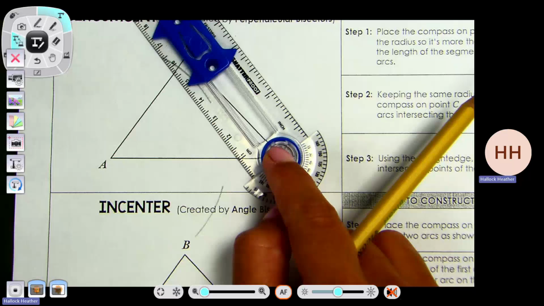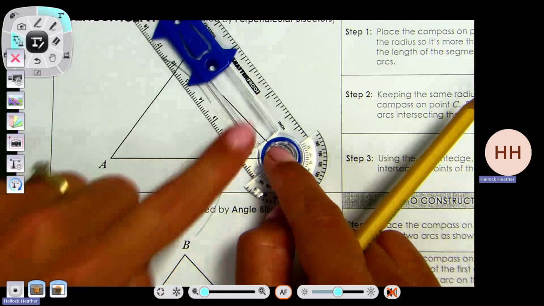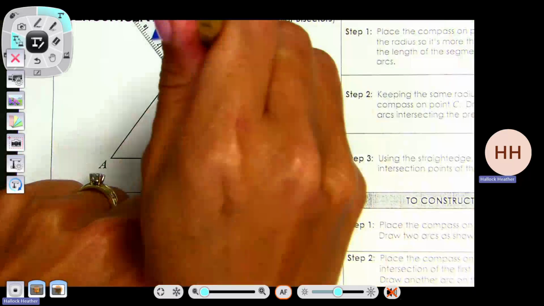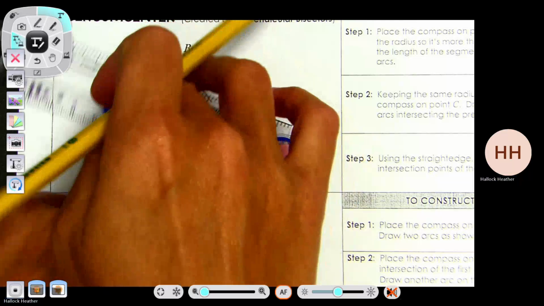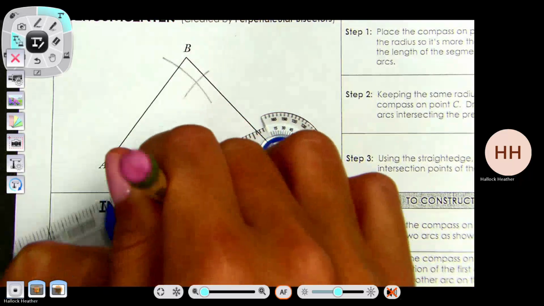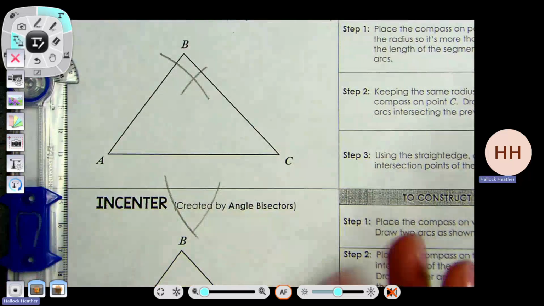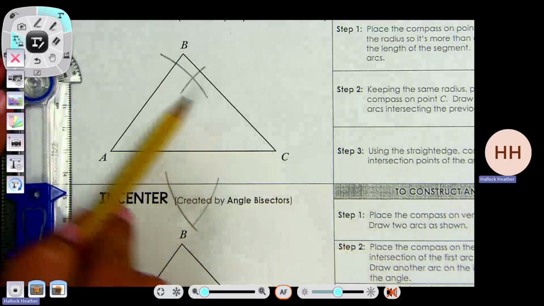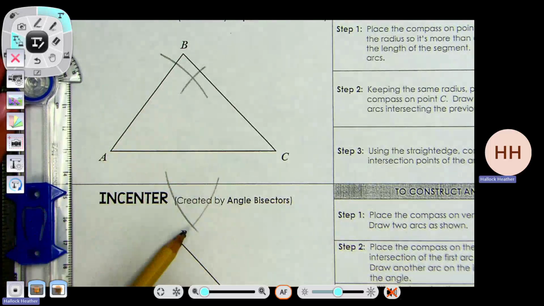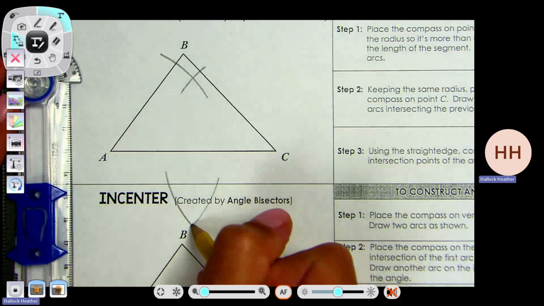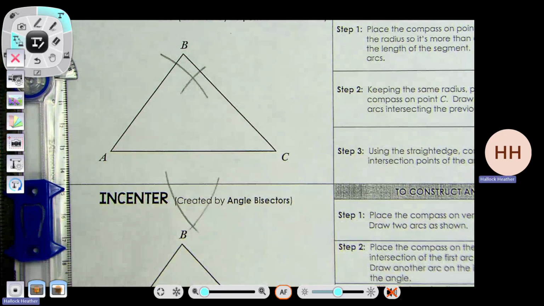And I'm going to make the same arc mark above and the same arc mark below. So it should look like step 2 to the right. Oop, mine's a little short. See how this one crisscrossed and this one did not crisscross? So technically I made my lines a little too short. So I'm just going to extend it just a little bit. Okay. But you should have 2 little X's. You should have an X at the top. You should have an X at the bottom.